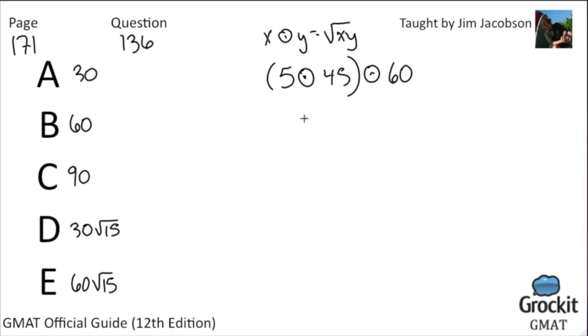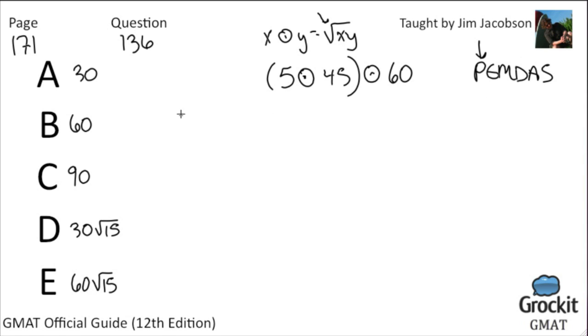And again, don't get distracted with what the symbols look like. It never matters. As long as it's not multiplication, division, addition, subtraction, or some kind of radical sign, the symbol is irrelevant. You need to get your mind around just substituting the numbers that you're given into the definition of that operation. So whatever's on the left side of the symbol and whatever's on the right side of the symbol are multiplied together, and we take the square root thereof. Because we always do parentheses first, remember our order of operations, parentheses come first. So we do this one first.